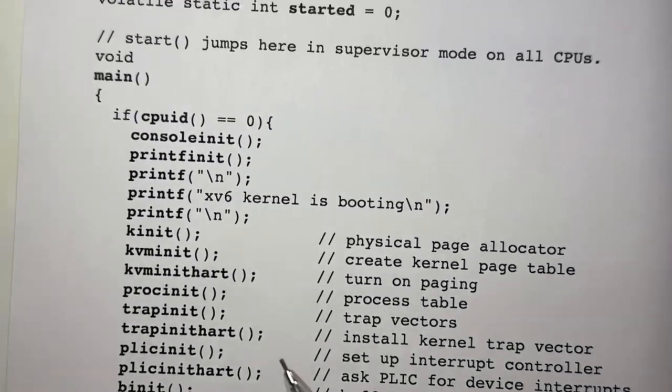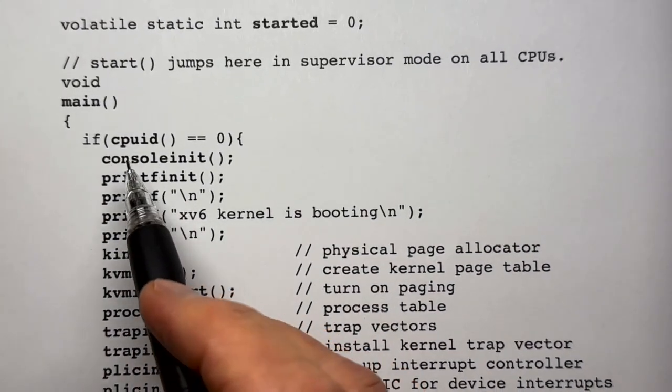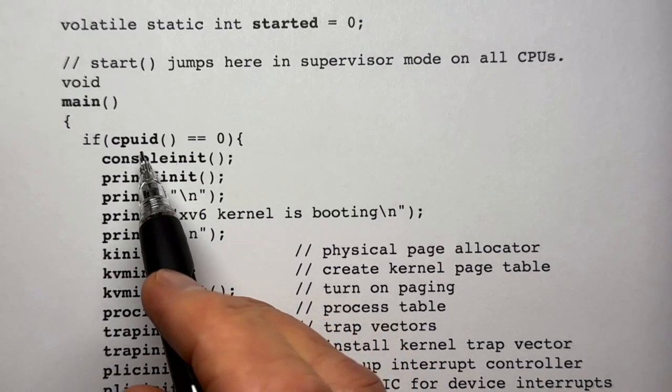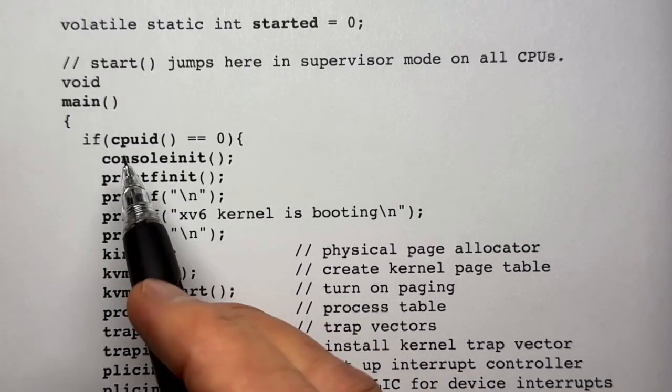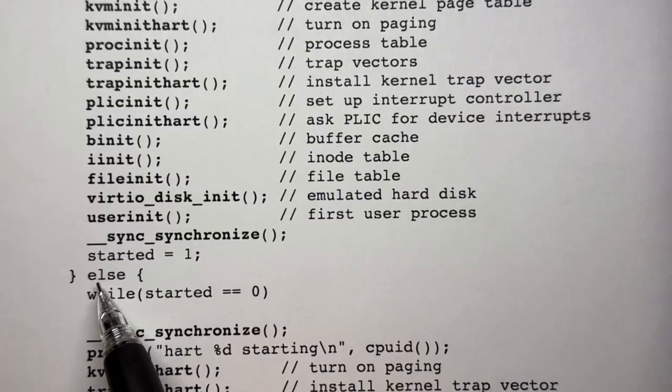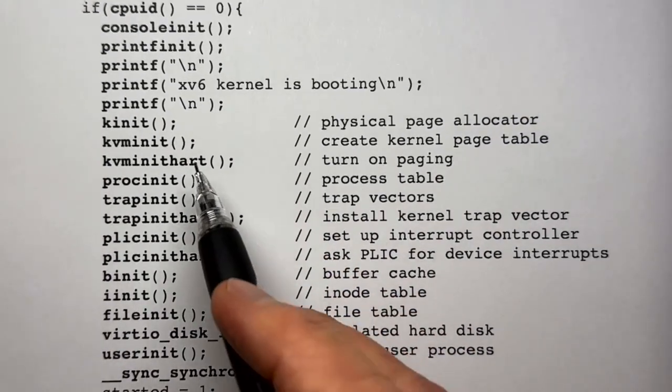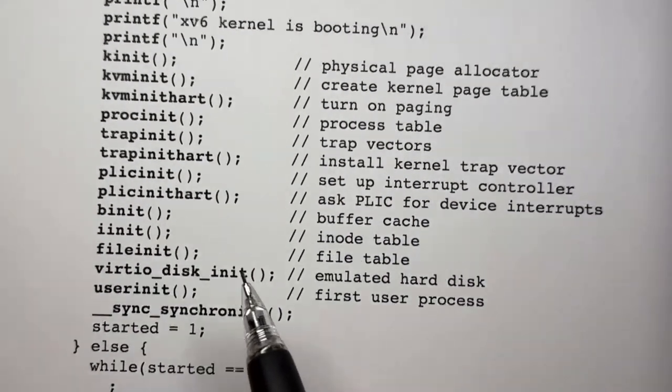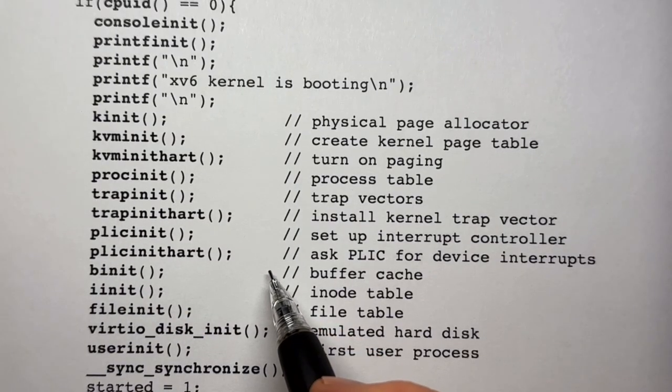The way main works is it first asks whether it's running on core 0. That's this big if statement. If this is core 0, then we execute this block of code here. This does the initialization that needs to be done just once.